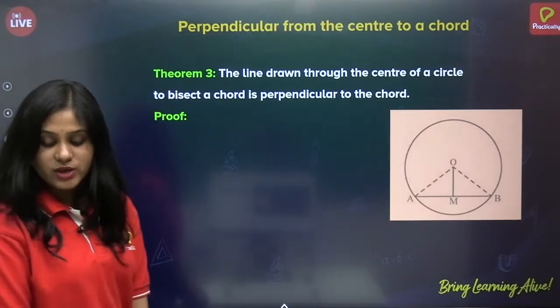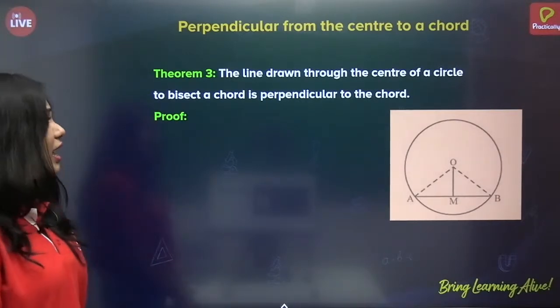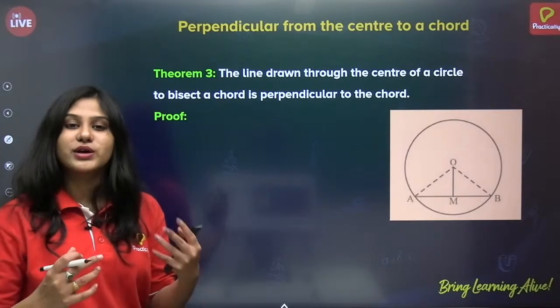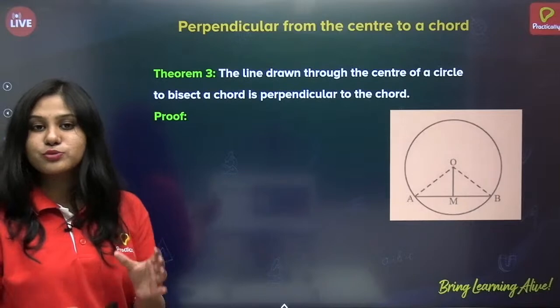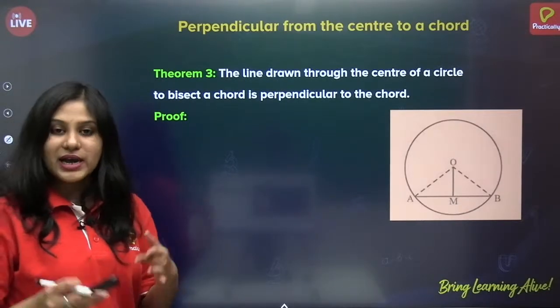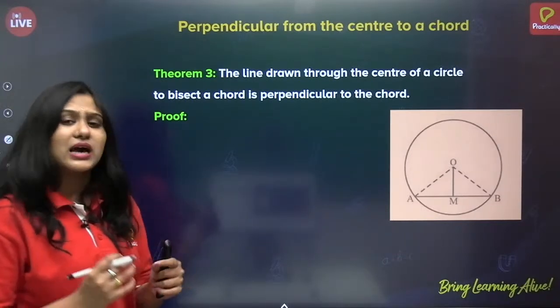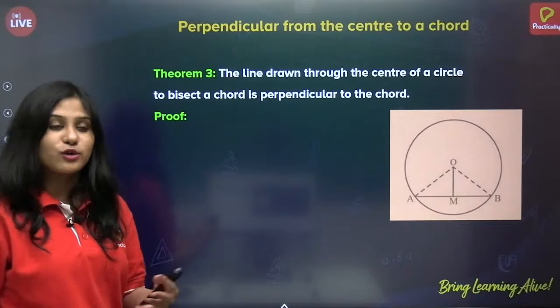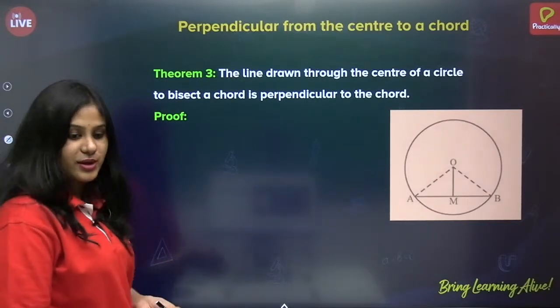Okay, yes ma'am, we are following. Okay, very good. I know that this is a chapter where you cannot give answers directly, but if you have any doubt, please type in the comments, okay? Because here there are so many proofs, so you can't type the whole solution in the comments, correct? So if I ask you a few questions in the middle of the proof or in the session, please try to answer them, okay?